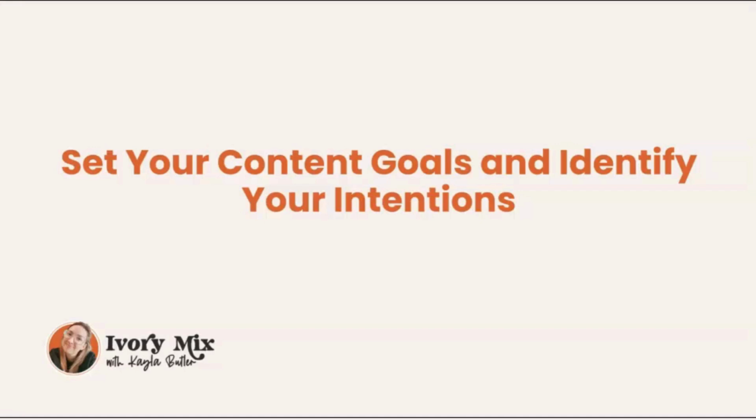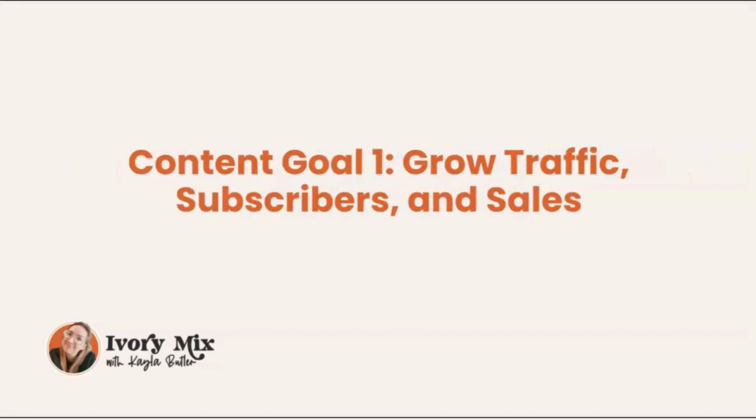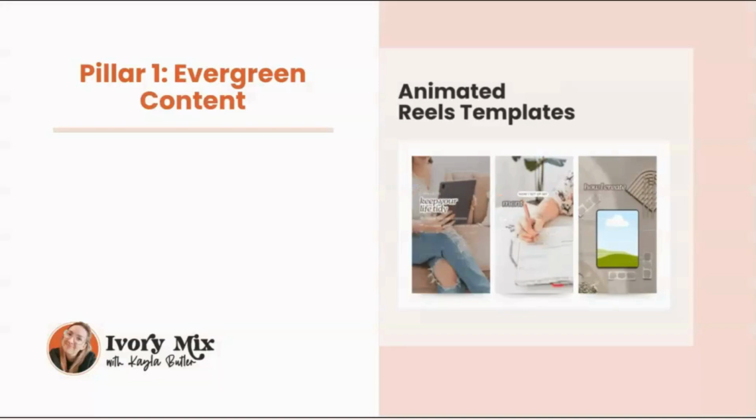planning. And I'm going to give you the 4 types of goals that you can use to identify your best types of content. One of the first content goals that we commonly see is going to be to grow your traffic, subscribers, and sales steadily over time. That's something we all want, and I'm sure you want it too. For this goal, you're going to use Evergreen content. And Evergreen content provides lasting value not only for your audience, but for your business as well, because it helps you achieve steady growth over time.